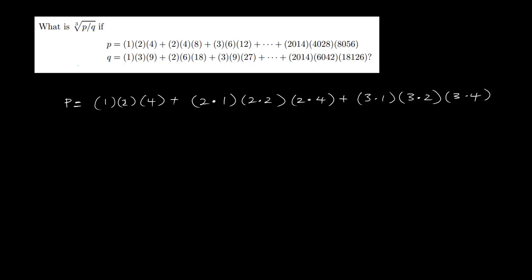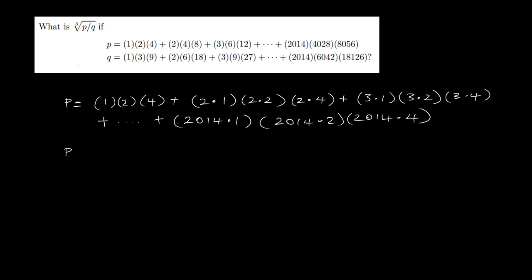So if we look closely, we could see that 1, 2, 4 is common among all of these terms. So let me write the final term here. And this goes all the way up to 2014, which is being multiplied by 1, which is also being multiplied by 2, and also being multiplied by 3. Well, actually 4 rather. So this is the analysis of p.